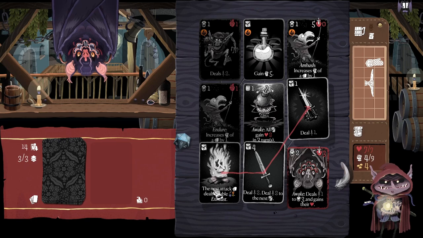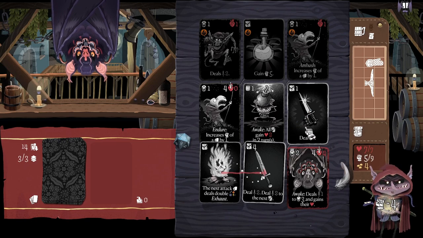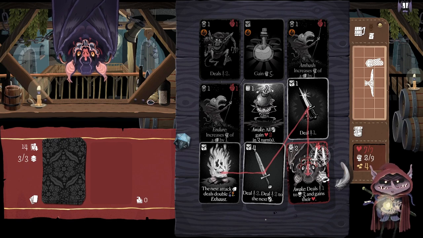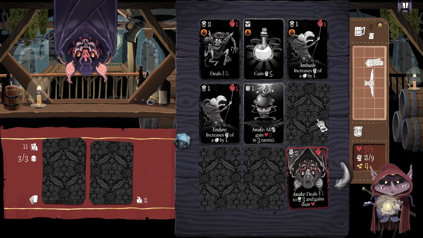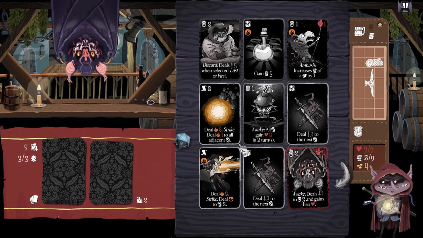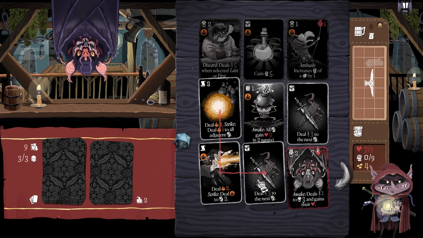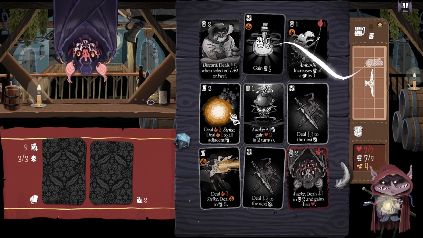Five damage. Okay. Oh, it's a race. It's a damage race right now. 3. What are you going to be up to again? I think we got him. 4. I think we got him, though. Oh, yeah. We got you, dude. Oh, we got you. We got you. Whew.